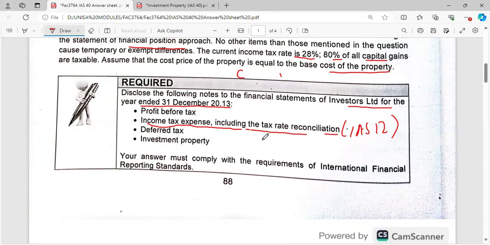income. Remember, profit is all about income and expense. So in your question, even if you have a lot of information, once the question requires you to disclose the profit before tax, you don't have to mind the quantity of the information. Just look for income and expense from that information. Because I know the FAC and MEC lecturers, they want to give too much information to confuse people. So always just know that I'm doing the profit before tax, so I want income and expense. That's all. So you just look for those from your question.